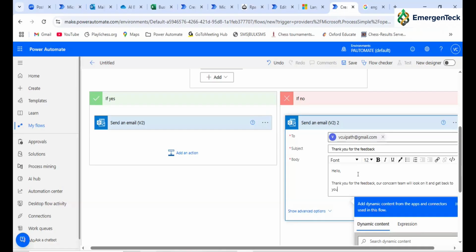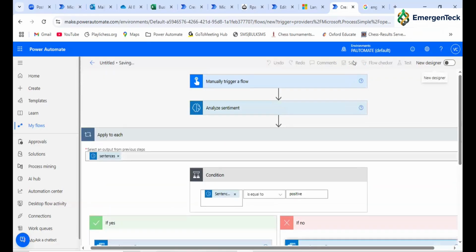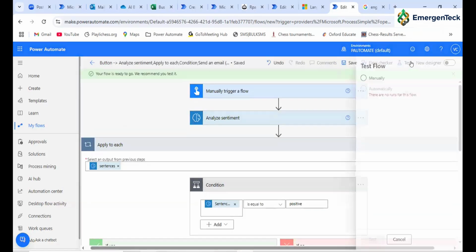So if you want to do such a thing, we can do it very easily. Save and test.